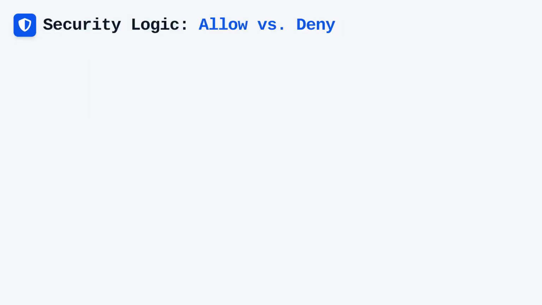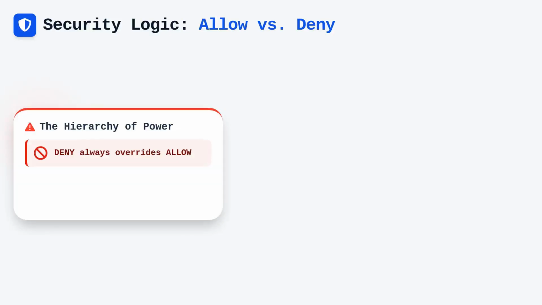At the heart of this system lies the logic of allow versus deny, a fundamental concept in enterprise security, which often creates confusion if not handled with care. When multiple security rules are applied, it is vital to know that if any security rule denies access to an object, that denial effectively overrides any permissions granted by other rules. This inclusive approach to restrictive security means that we must be deliberate when crafting our security rules to avoid accidental lockouts.